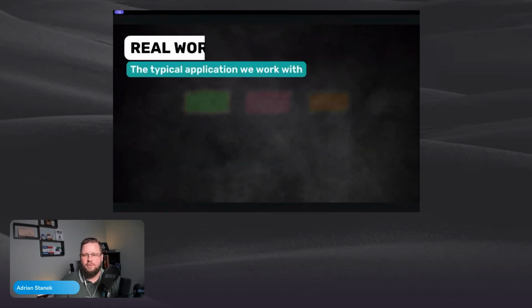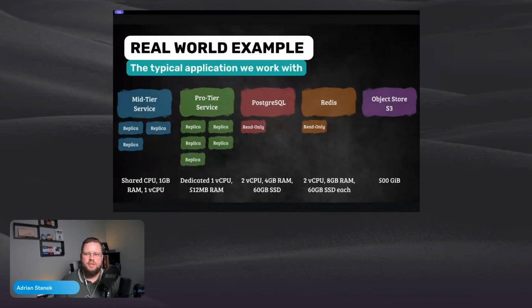So what type of application am I talking about right now? When we take a look at our own applications, and the applications we run together with other clients and companies to help them become a cloud native company, this is what we used to do a lot. This is the very basic application we see today, because many tech stacks use exactly that, or will be expressed in an application like that when they have the first services. So we're talking about a little bit of mid-tier service, a little bit of pro-tier service, which is some lower shared things, some dedicated CPUs. It's not about LLMs or AI right now. It's really the traditional way of hosting applications.